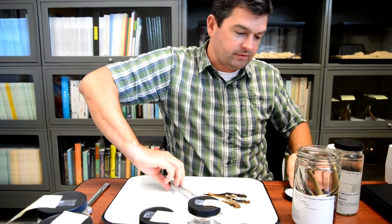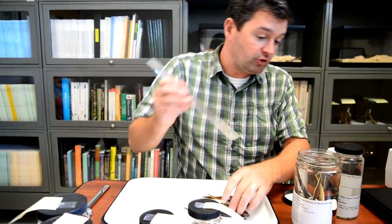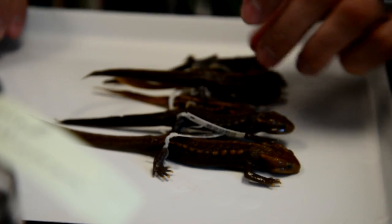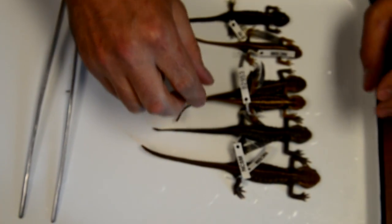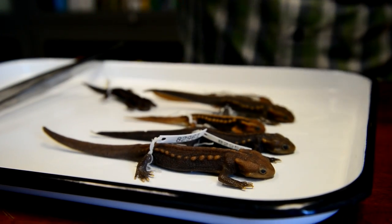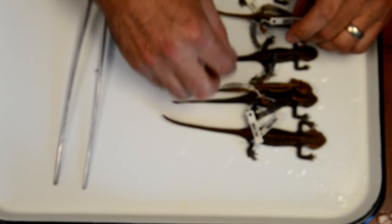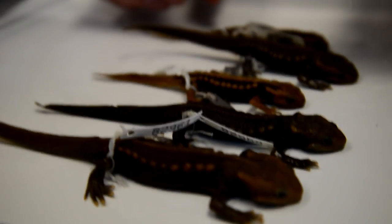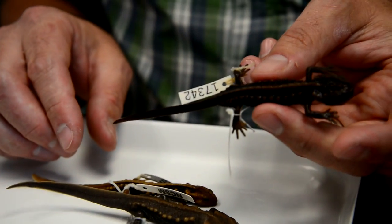Here I'm just removing some specimens from a jar from our shelf to show you that these are not just specimens to look at, but to actually use. And I'm going to tell you the story of a recent species discovery. These are preserved specimens of a salamander called a Knabi Newt, and these come from the Southeast Asian country of Laos. Knabi Newts in Southeast Asia only occur at very high elevations — we find them near the top of mountains. But nobody in the past has really studied the geographic ranges, the natural history, the ecology, or even how many species of Knabi Newts occur in countries like Laos.